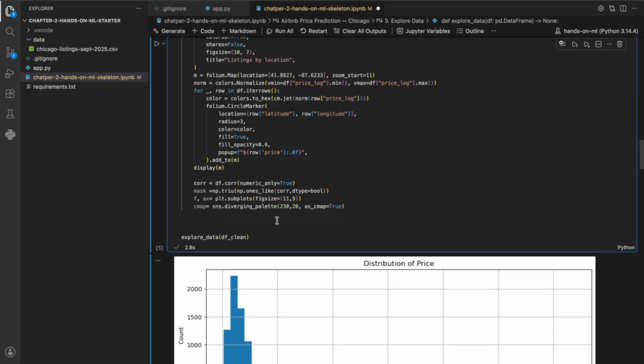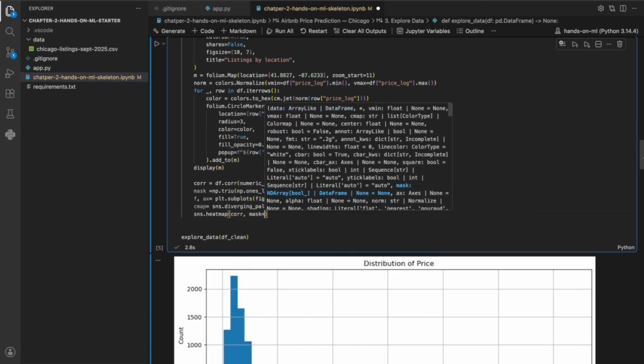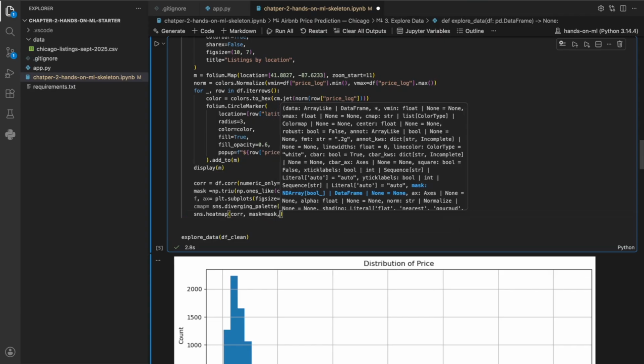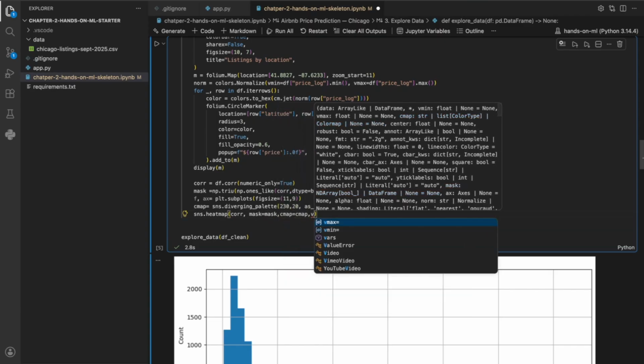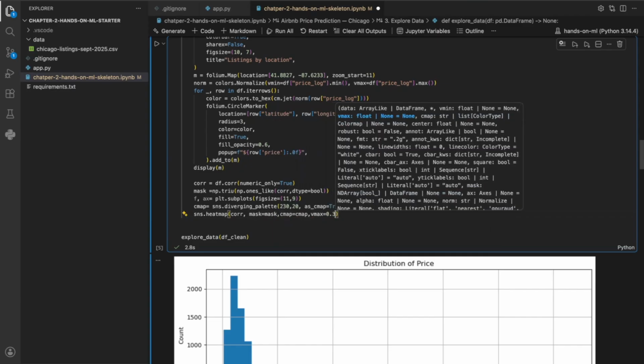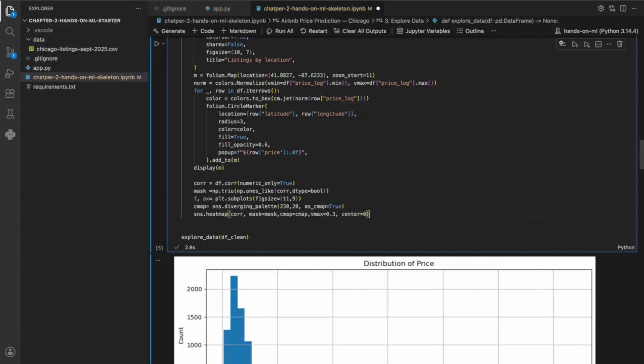And then we're going to do sns.heatmap. We're going to say corr, mask is equal to mask, cmap is equal to cmap, vmax is equal to 0.3, which caps our color scale, as you'll see, lower to 0.3. Center is going to be 0.